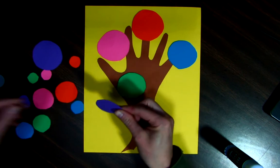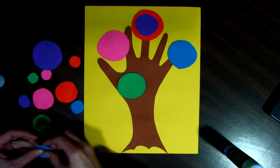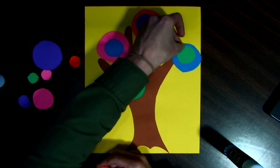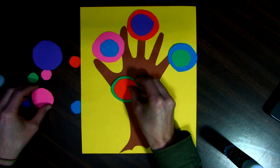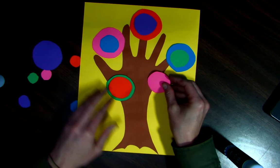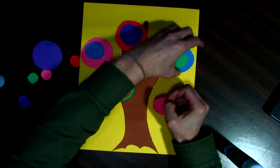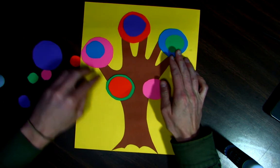Now I'm going to take my medium-sized circles and I'm going to put them on top of my other ones here. So I want to mix and match them. I don't want to put the same color on top of each other because you can't see it. It just blends in. That would be silly. So I'm kind of mixing and matching here. There we go. And I do have an extra medium circle, so I might just lay this one. Maybe I'll do this. Like that. And you can spread them out how you want them.